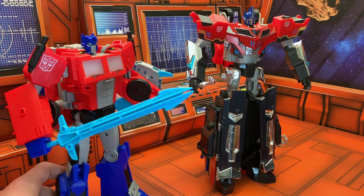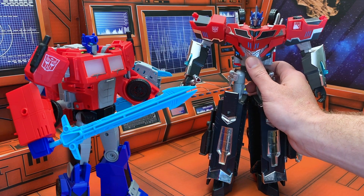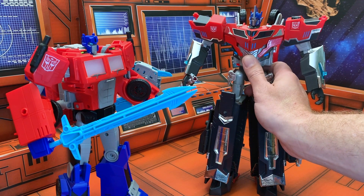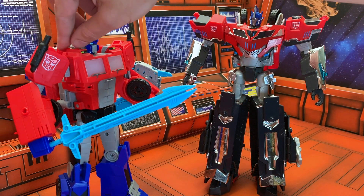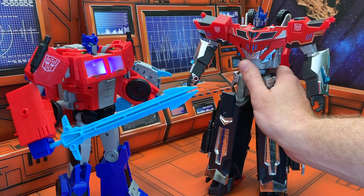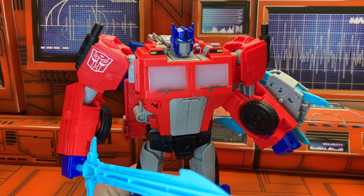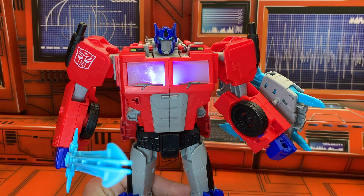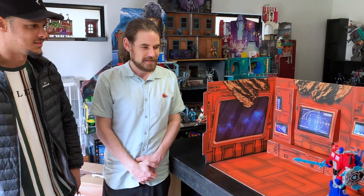I'm lucky enough to have another talking Prime — there's something so cool about Optimus speaking Japanese. It is my hope that we can get them to talk to each other. If you just want to have an awesome Prime to smash about with, this is your bro. And if you want to freak people out and kick it up a notch, that's pretty easy too. "This is Optimus Prime." "We know it is, buddy." "This is Optimus Prime." "Oh hello, Optimus Prime."